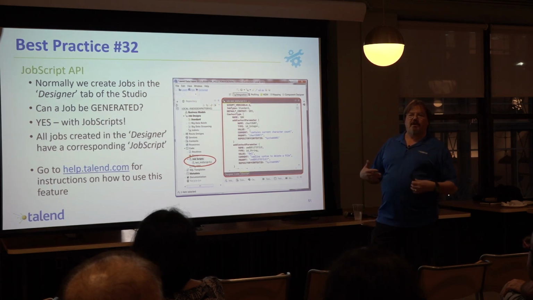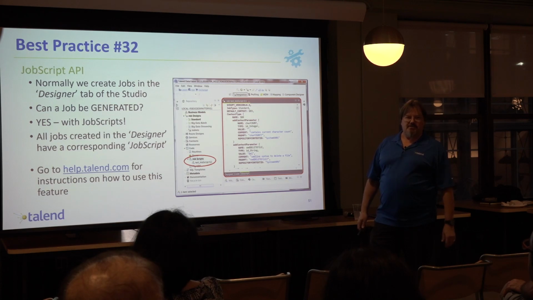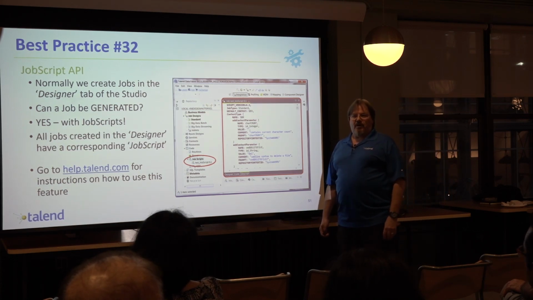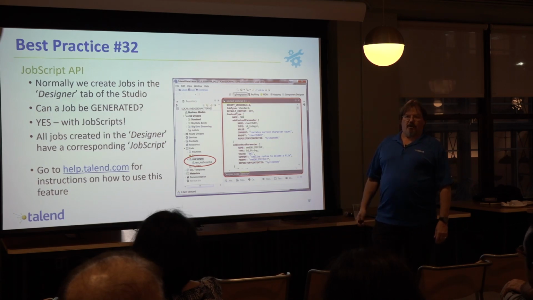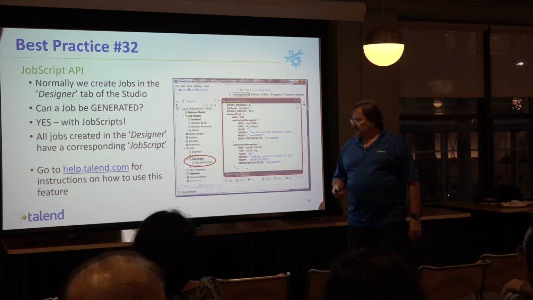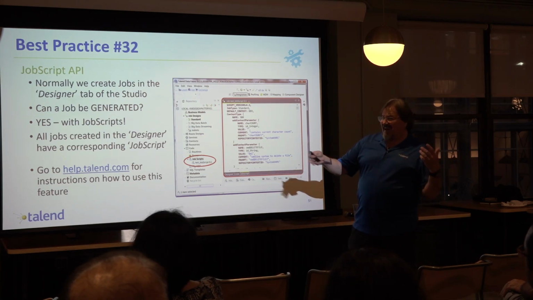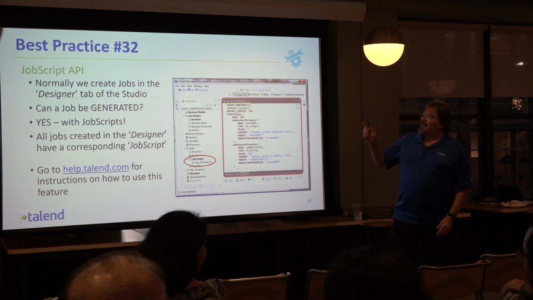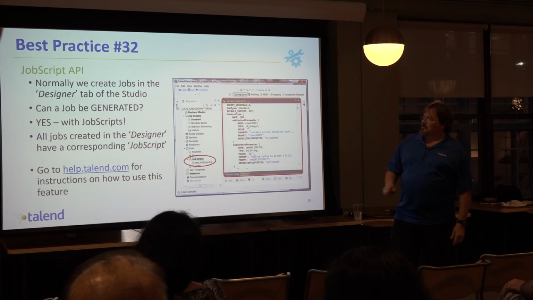So if you really want to get sophisticated and automate the process of generating jobs, and let's say you still need to create 3,000 jobs, do you really want to hire 100 programmers, or do you want to hire 10 really smart ones? Talend is that flexible. I'd rather you buy 100 licenses than 10, but still, you get the point. Okay, very great feature nobody knows about, but there it is.